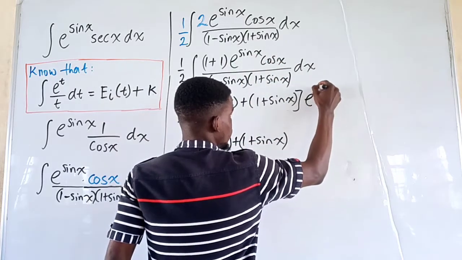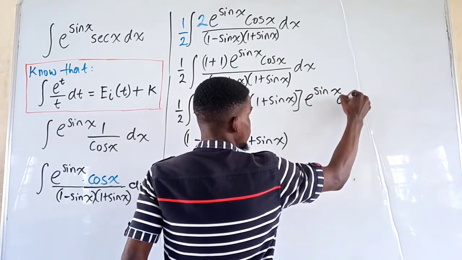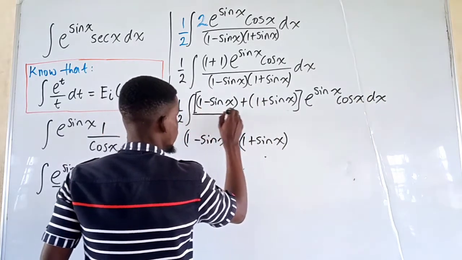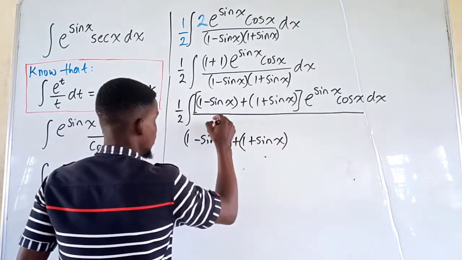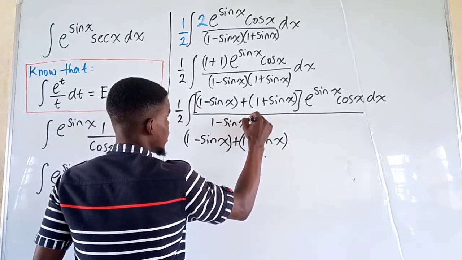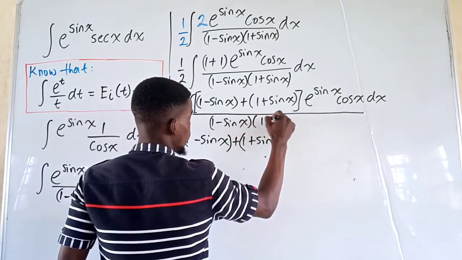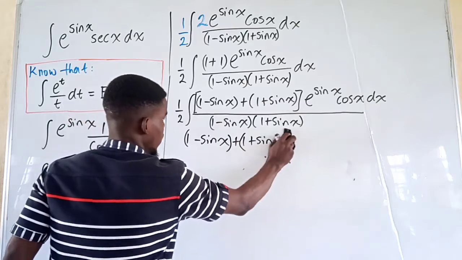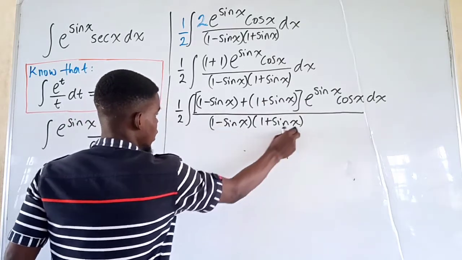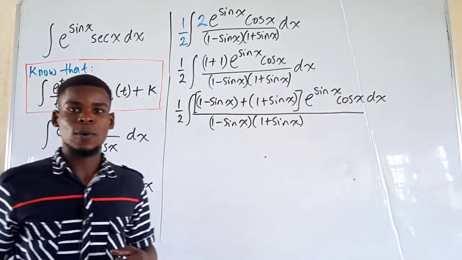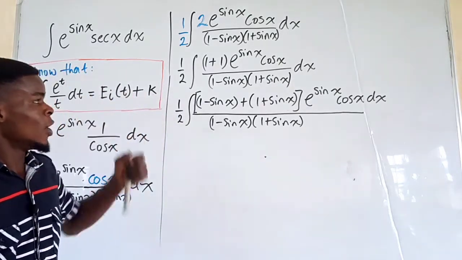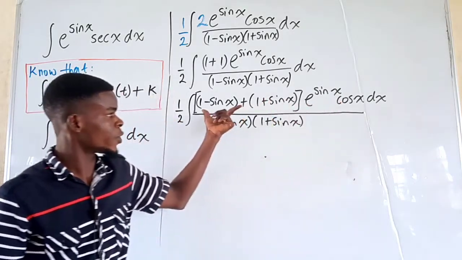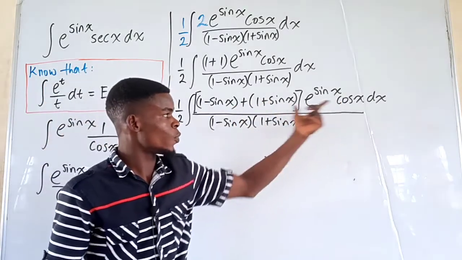this, which is e to the power of sine of x, then times the cosine of x, and we put it down over the x variable, and in the bottom, we are just having 1 minus sine x, then times 1 plus sine of x, and that is it, alright? So I've rewritten it, so I just clean it up. Okay, great. Well, we've reached this point. Now, at the top, we can see that I will multiply this with this first part, okay? And I will also multiply it with this second part.